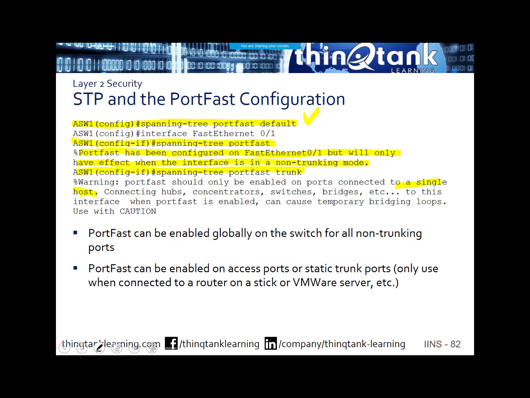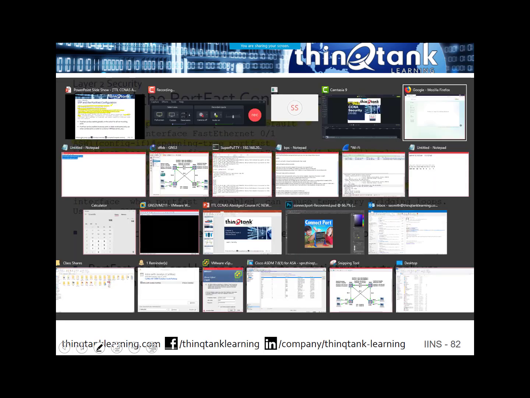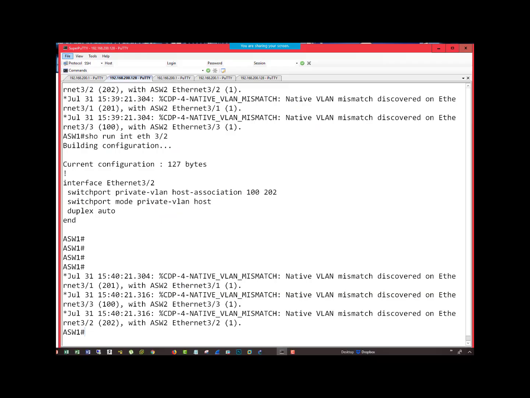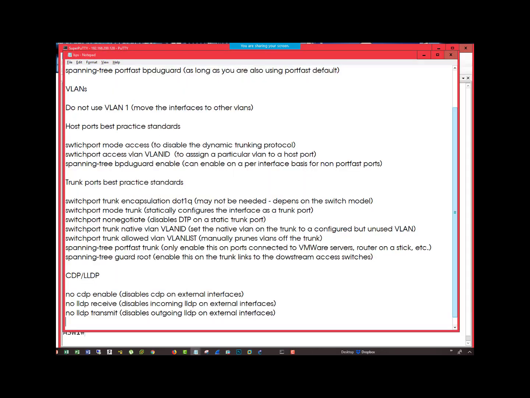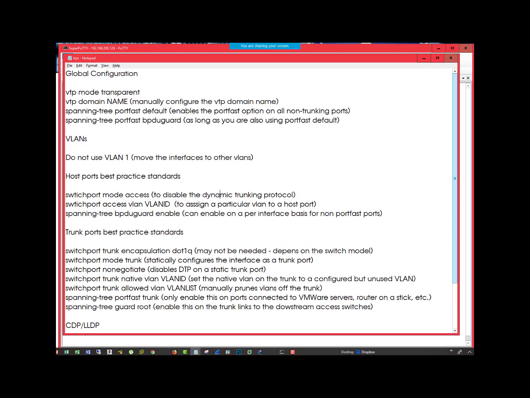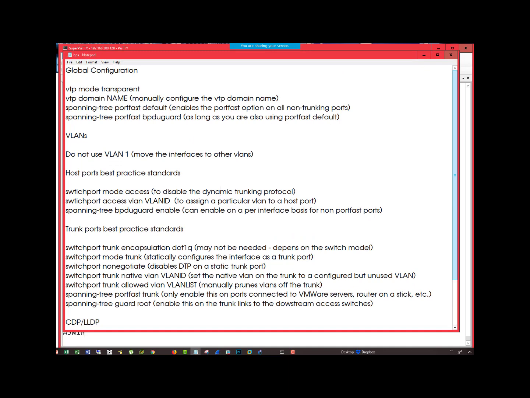So I've gone ahead and added this to our document here. I'd already done this previously as a best practice standard. Going to do spanning tree. Oops, that's the BPDU guard one. I meant the global one. Here's our global mode: spanning-tree portfast default.